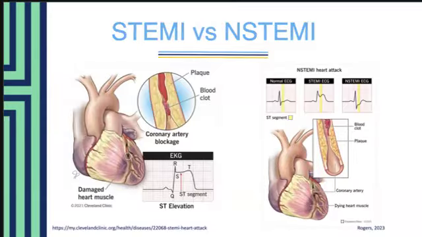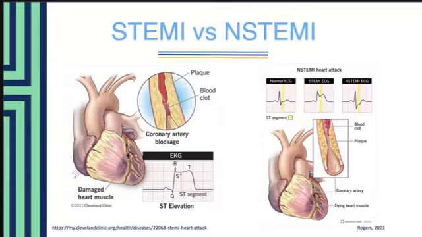When talking about a STEMI, there are 3 coronary arteries that provide blood to the heart muscle. So depending on the blockage, if it's an anterior STEMI, the blockage is in the left anterior descending, or the LAD. Or with an inferior or lateral STEMI, it is either in the right coronary artery, RCA, supplying the inferior, the bottom part of the heart, or the left circumflex, the LCX artery, which supplies the side wall of the heart.